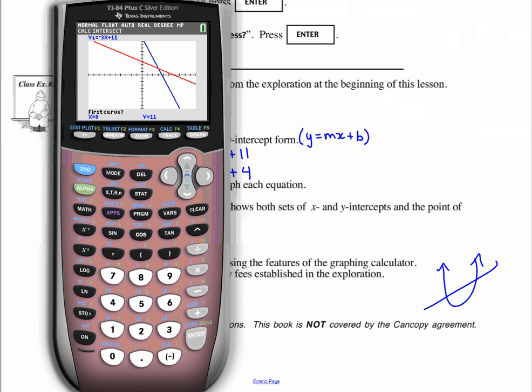Now, because there's only 1, the calculator is going to just find that one. So you don't have to scroll over to the intersection point like this, okay? You can just push enter 3 times. So where it says first curve, push enter. Second curve, push enter. Guess, again, just push enter. And it'll say your intersection is 3 and 2. Okay?